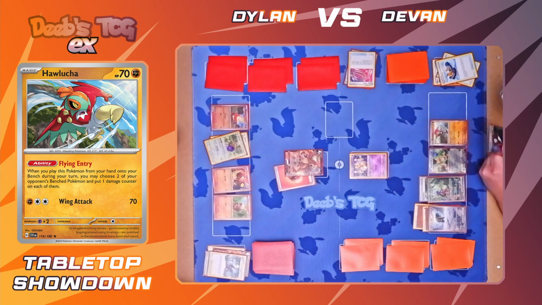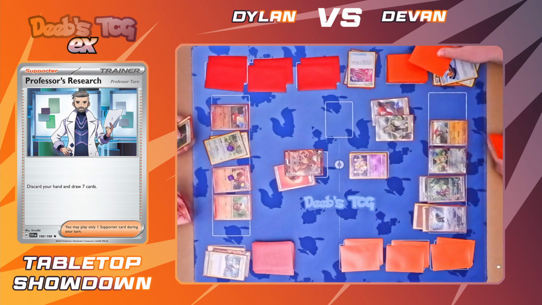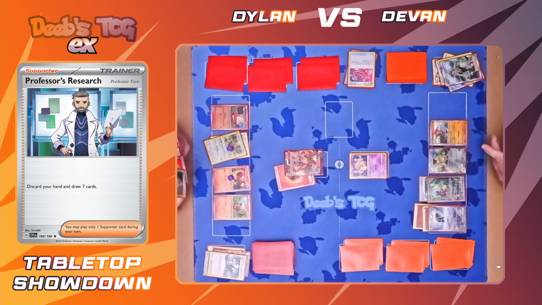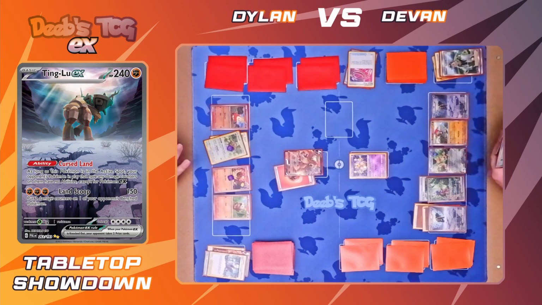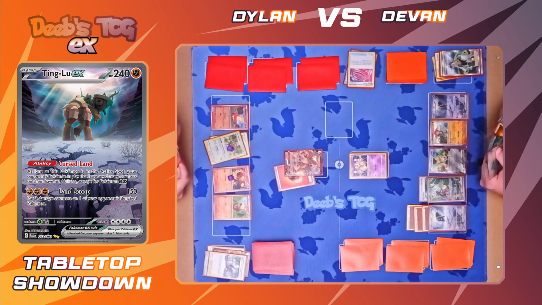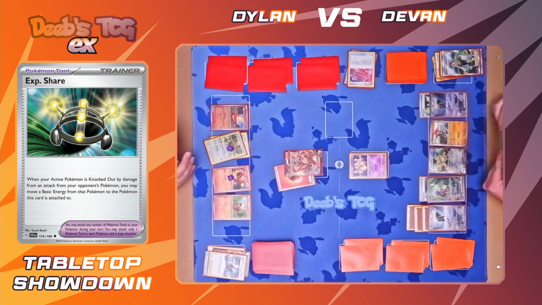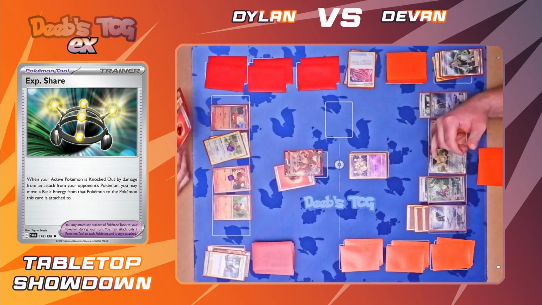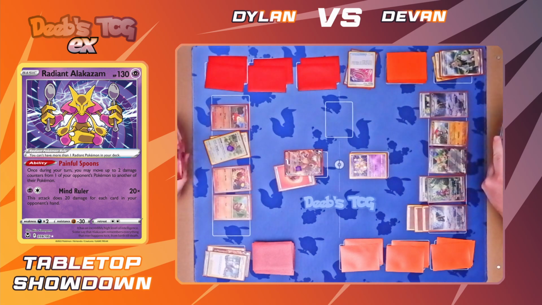Then I'm going to research. Okay. 1, 2, 3, 4, 5, 6, 7. Play down a second Ting-Lu. Going to attach from hand. I will attach an EXP Share there as well. Now I'm gonna use Painful Spoons to move 10 damage to this Entei. Okay. And then I will pass.